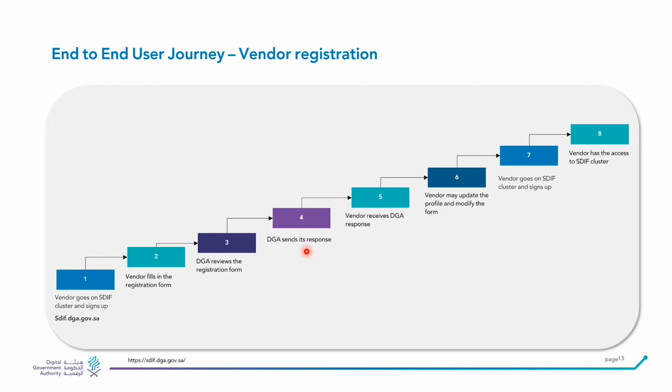Fifth, the vendor receives an approval or rejection of the request, or a request for modification, as we explained, for additional information. Sixth, the vendor may update their profile and modify the form by regularizing the documentation and information. Step number 7, the registration process may go through iterative review cycles until the vendor receives final approval from DGA. After that, the vendor can access the private sections, as we mentioned, for example, the private events and vendor classification and other services on the portal, in addition to the public screens. The vendor will also have access to DGA announcements and, as we mentioned, the vendor classification and other services.